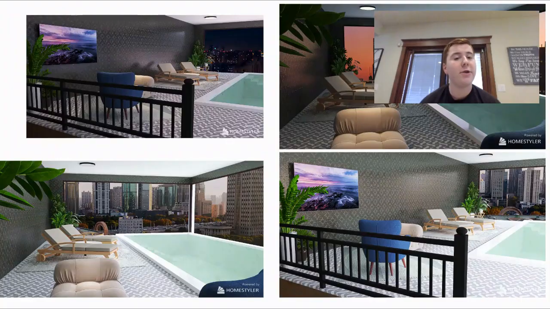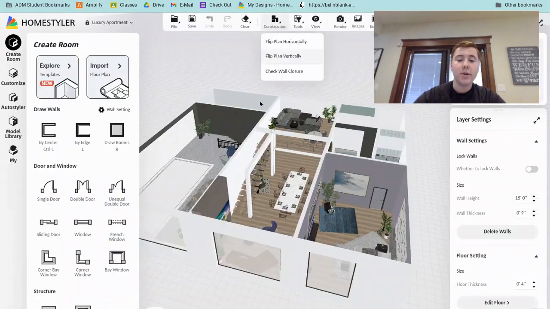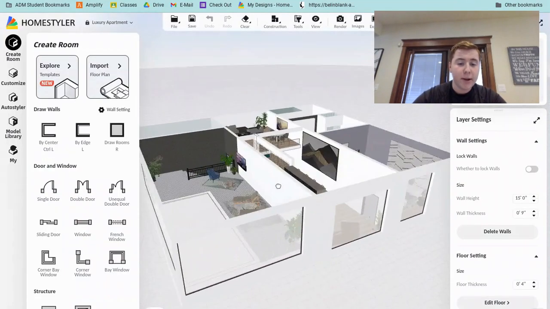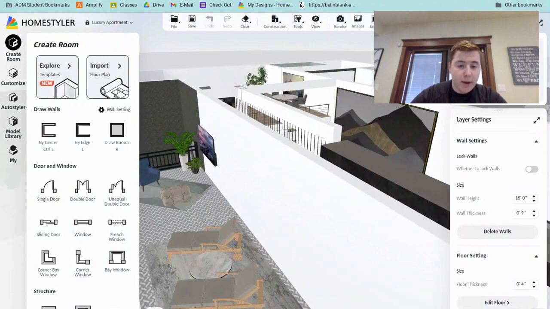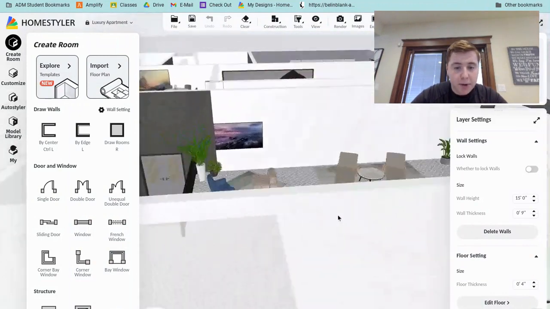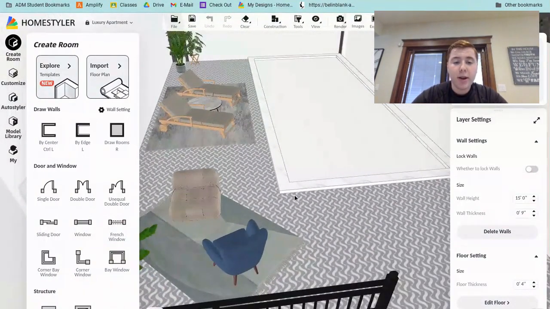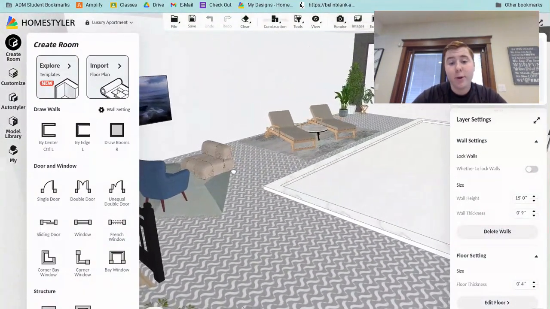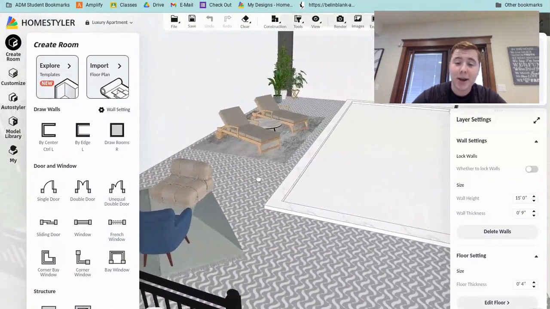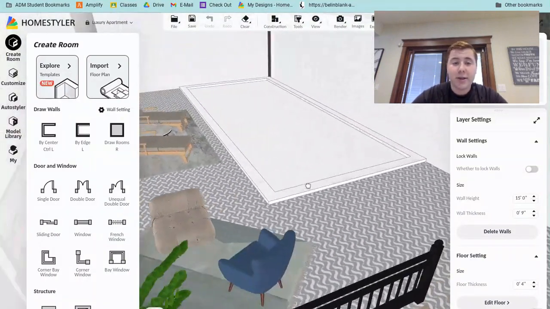I'm going to begin my presentation showing you a few of my finished renders regarding pools. These were very fun to make, and I'll actually jump right now to show you what the work in progress looked like while I was in Homestyler. Believe it or not, that room you just saw was actually built from this room right here, which is totally 3D modeled by myself, which was quite difficult actually, and I did all the furnishings.